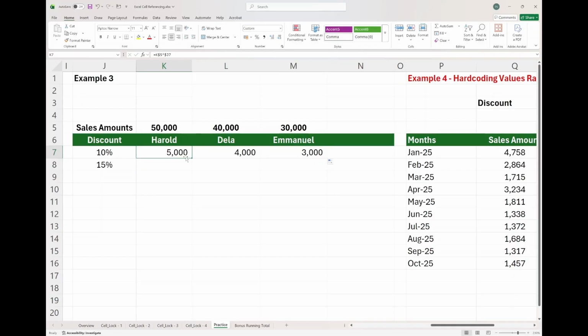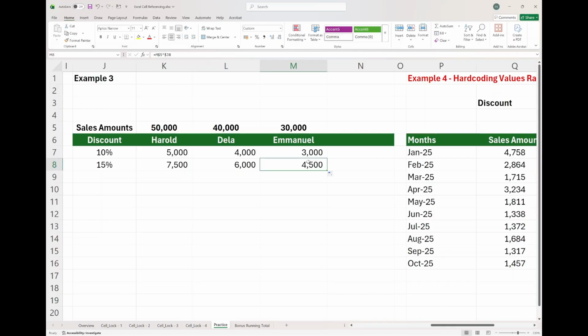When we drag to the right, we can clearly see that the 10% has been applied to the amount. And now let's drag to the bottom. We also see that the 15% has been applied to the sales amount. And in dragging to the right-hand side, the 15% is still applied to the sales amount. So with one formula that we've written, we've been able to drag right and downwards, and the formula is still applying. And this is the power of cell referencing.